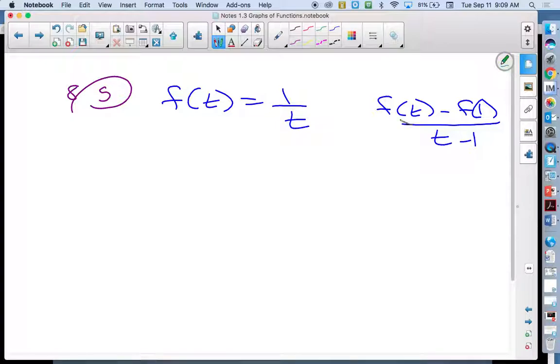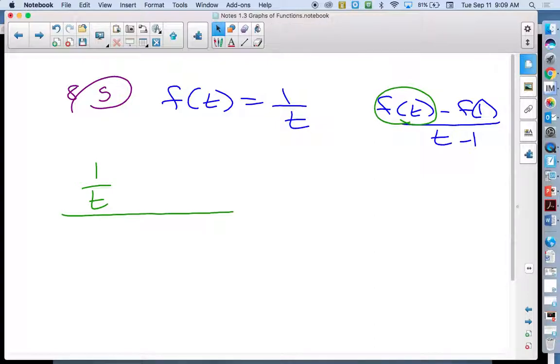So we have to start with this piece, f of t, and apply that to 1 over t. Well, there's nothing to apply because there isn't anything different in the parentheses. So what represents f of t? 1 over t. So instead of f of t in the difference quotient, we're replacing that with 1 over t, as nothing is being changed if there isn't anything different inside the parentheses. If there was an x inside there, or a number, or an x plus h, then we'd replace the t with x plus h, but there's not. So we have that 1 over t.